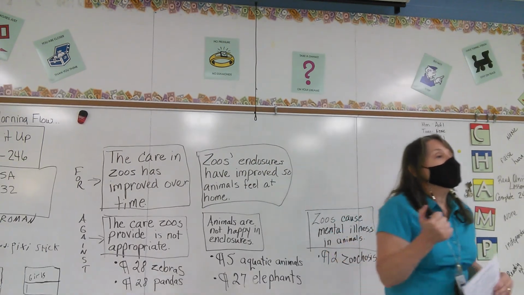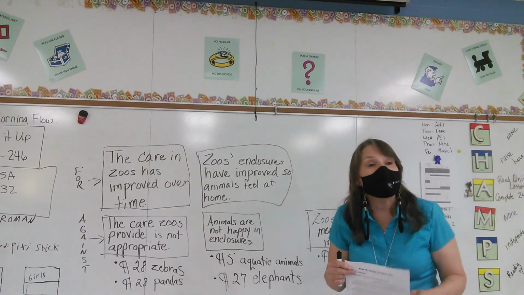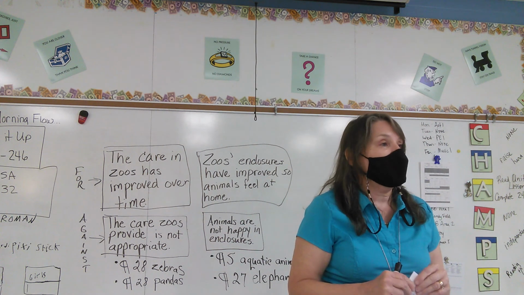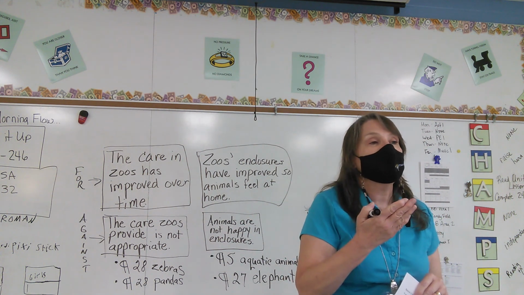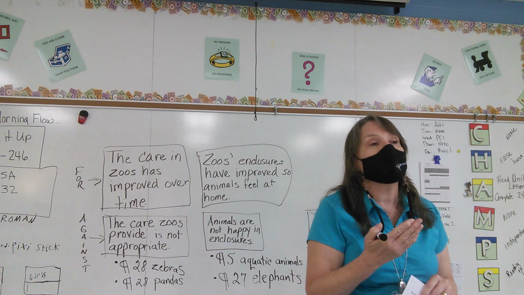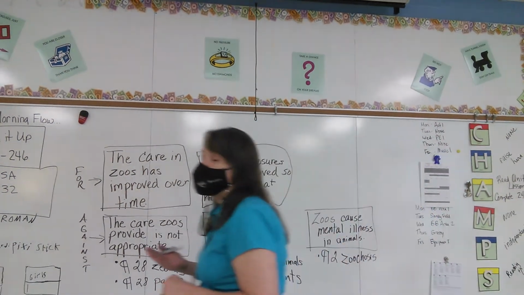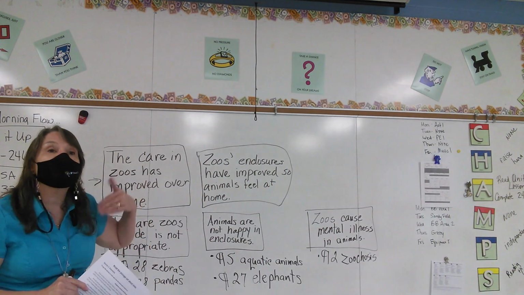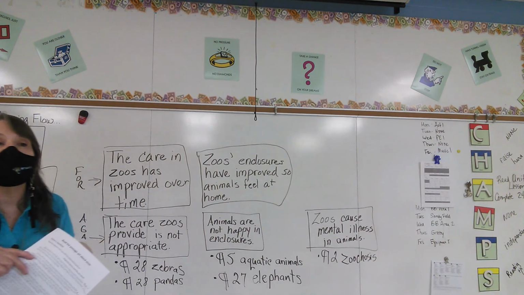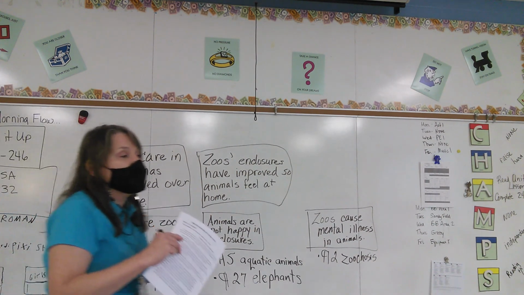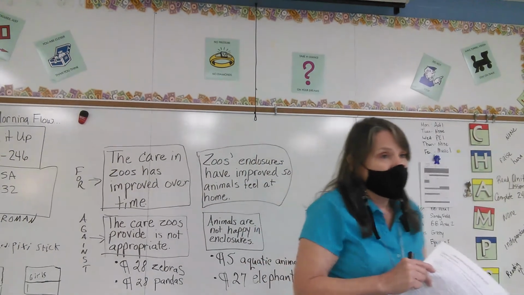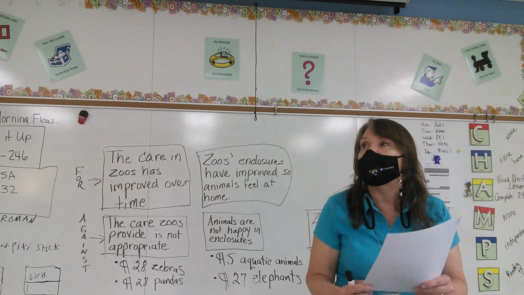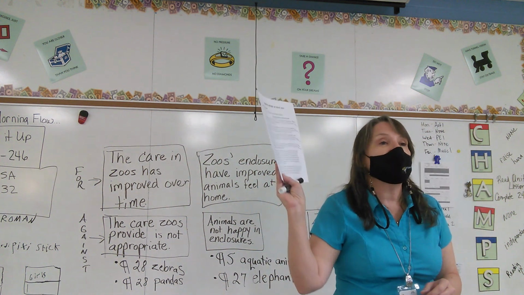Okay, so what we're going to do next is we're going to finish our plan. So the plan you started yesterday, you should actually have your thesis statement. You have your 3 main idea sentences, and now you're ready to add your details. Remember how we did this? Remember, you want to make sure that your main ideas don't overlap, that your details don't overlap. And I would like you to go ahead and finish. You're going to have about 20 minutes to finish with the details on your plan.